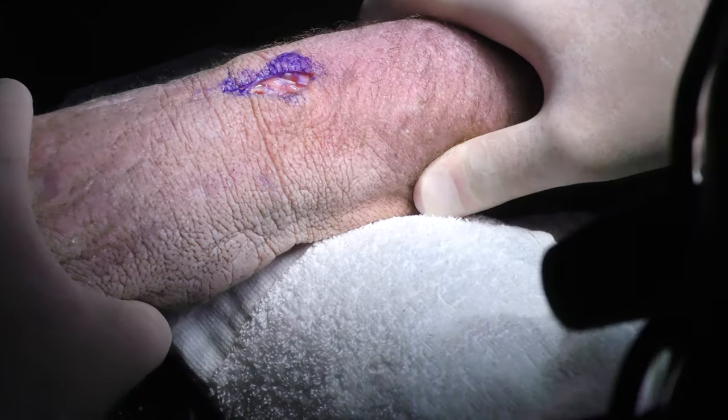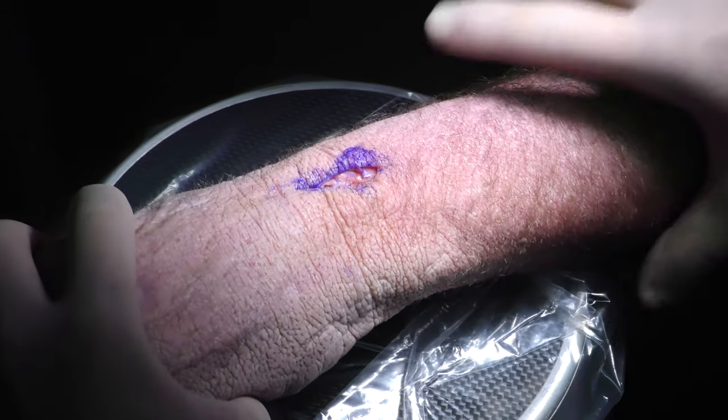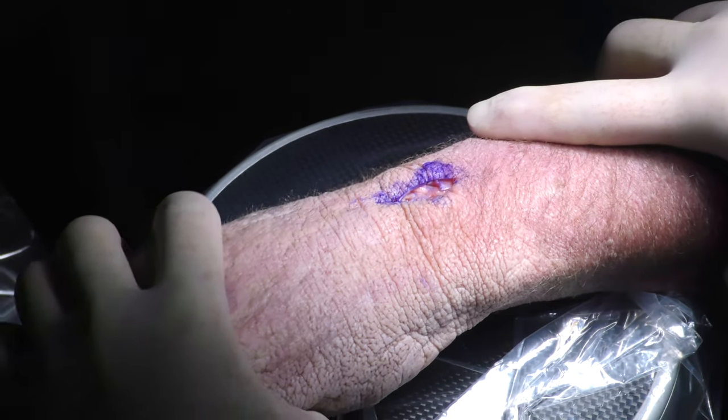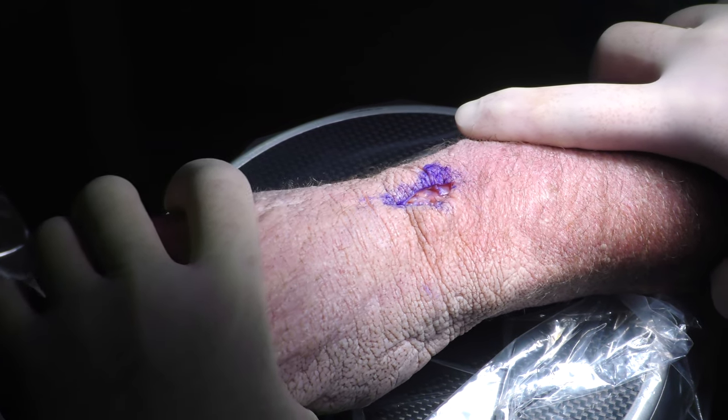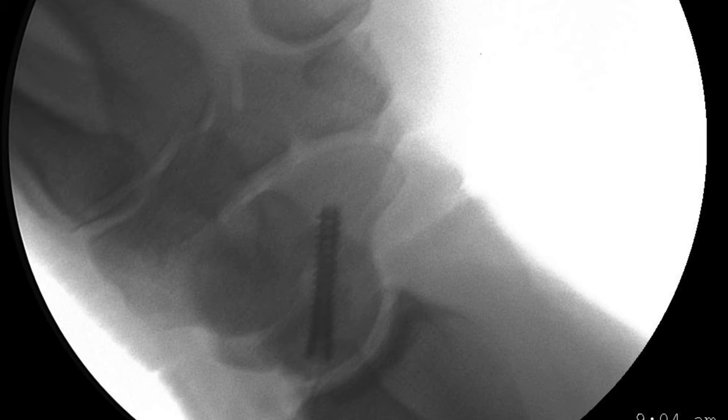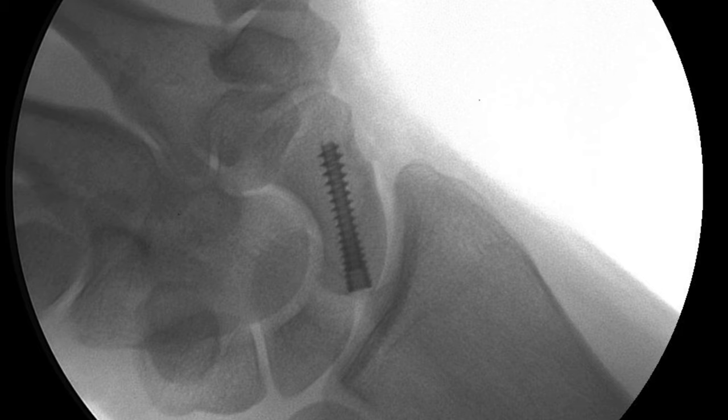So then when you want to see where the screw is in the scaphoid, you're in the central third. If you dorsiflex the wrist and ulnarly deviate the hand a little bit, you'll get a good picture about where it is. That would have been really good for a scaphoid waist fracture. And when you rotate around, you'll see where it is. And then, of course, on your lateral, you can see it down the central part of the scaphoid.